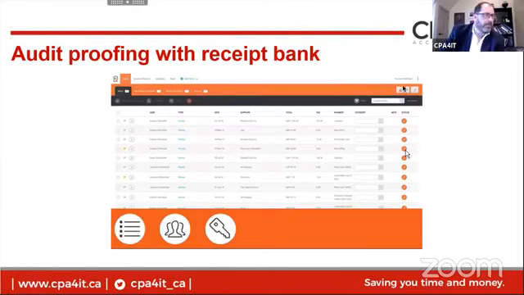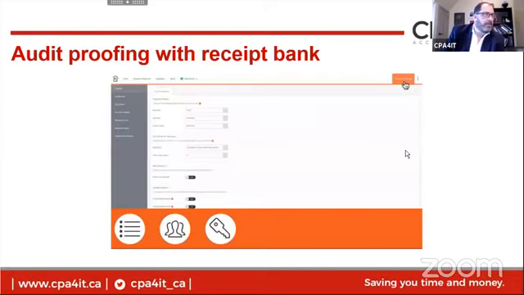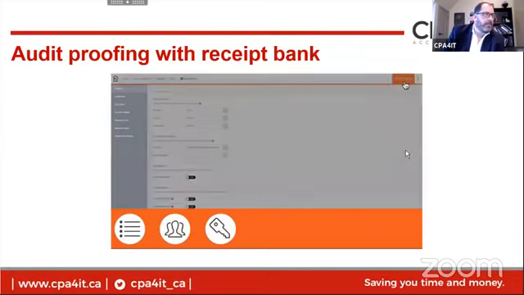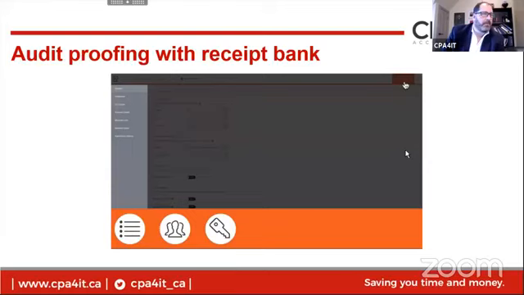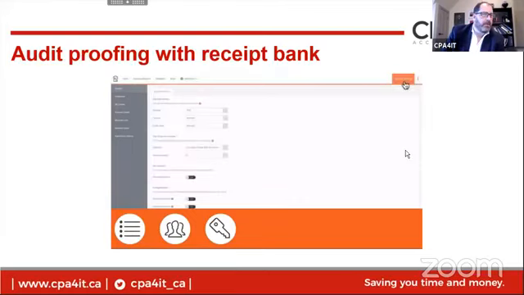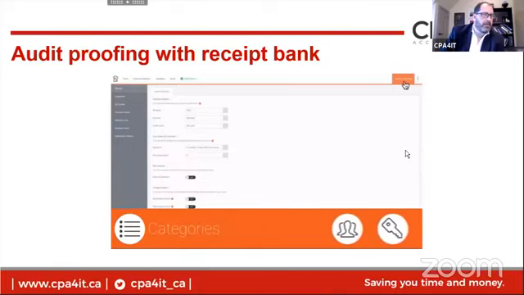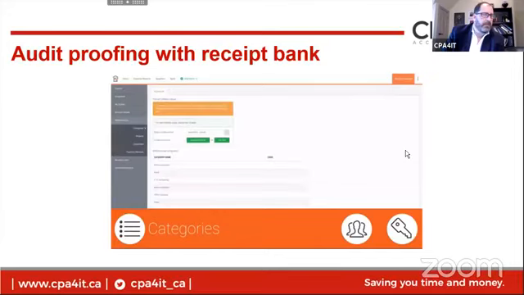Click Account Settings to view and change the fundamental ways that ReceiptBank works with your business. The tabs on the grey sidebar give access to different sections of settings that you can customize, although they may look slightly different depending on which ReceiptBank product you're using. Let's click into the Categories or Maintain List tab to find your chart of accounts.